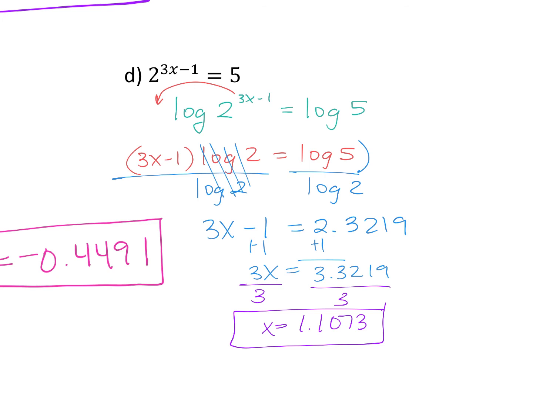Can I start on the step where it's like 3x minus 1? No, I want to see this from you. You don't have to write this, but I want to see your setup. Okay. So show me this, and then your last couple steps. Yeah. We always do 4 decimal points. 4 decimal points, yeah.